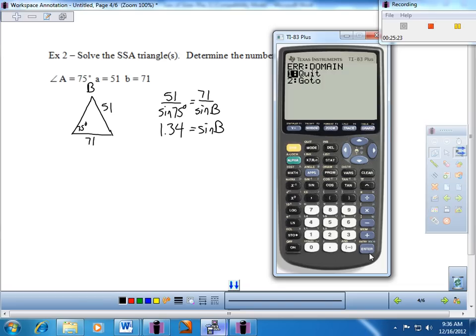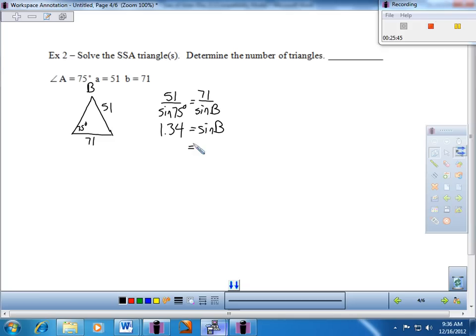And of course, look what popped up, everybody. Can't do it. This is old news, but let's rehash it. Can I ever have a sine ratio above 1? No, absolutely not. So very simply here, it doesn't work. In this case, there is no way you can make this triangle. So this is kind of nice for our purposes. There are no triangles. It just doesn't play out.